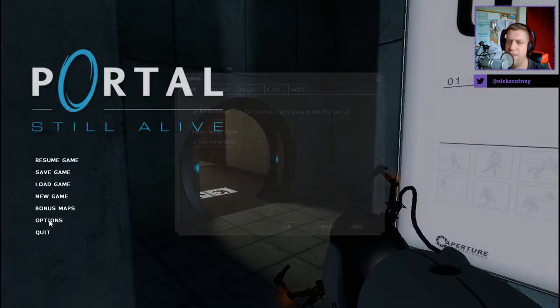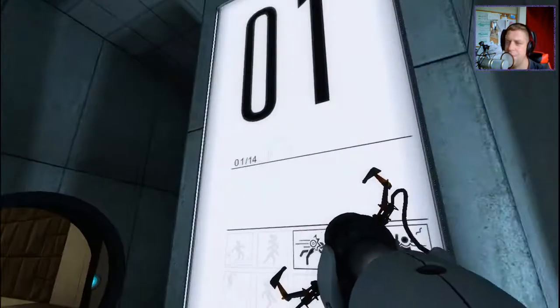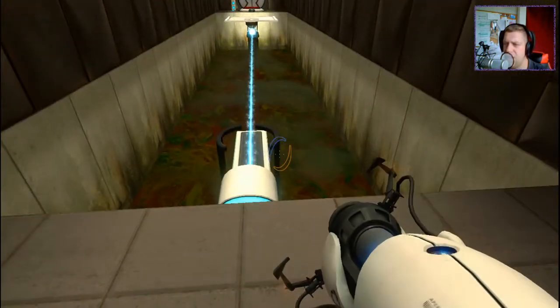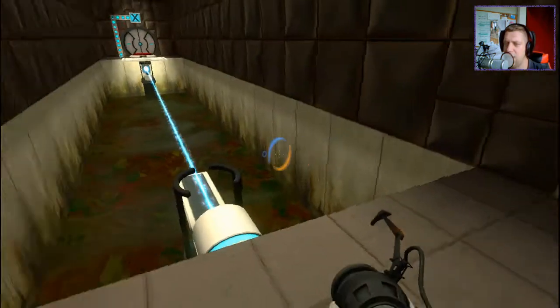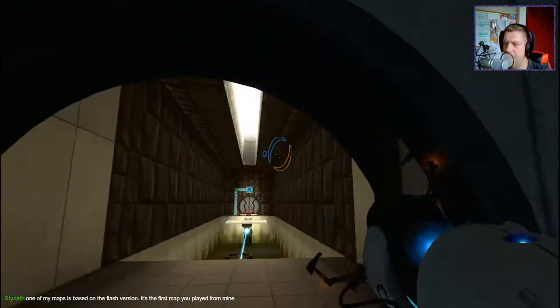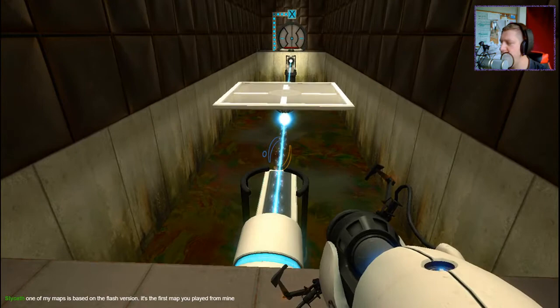And also, I need to check sensitivity, because if I remember rightly, Portal 1 sensitivity is pretty darn low. Oh no, we're at 6. That's perfectly fine. So yeah, I think every man and his dog's been playing this week. I know Conclan has, I know Deathwish has. I honestly don't know what the difficulty is going to be of these maps. I have no idea. Yeah, let's start, shall we?